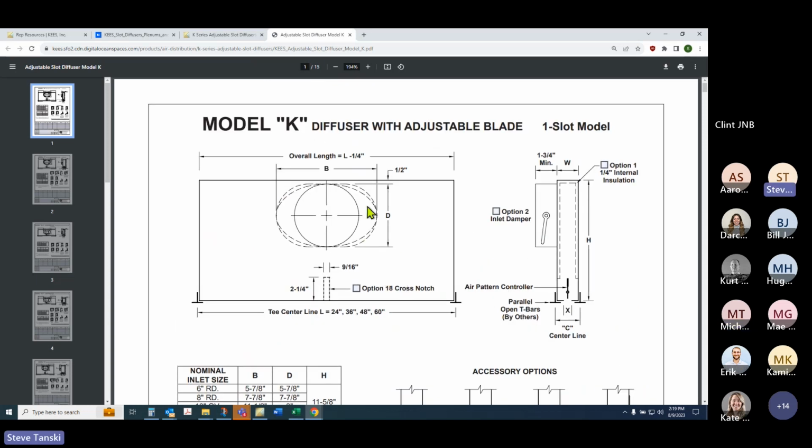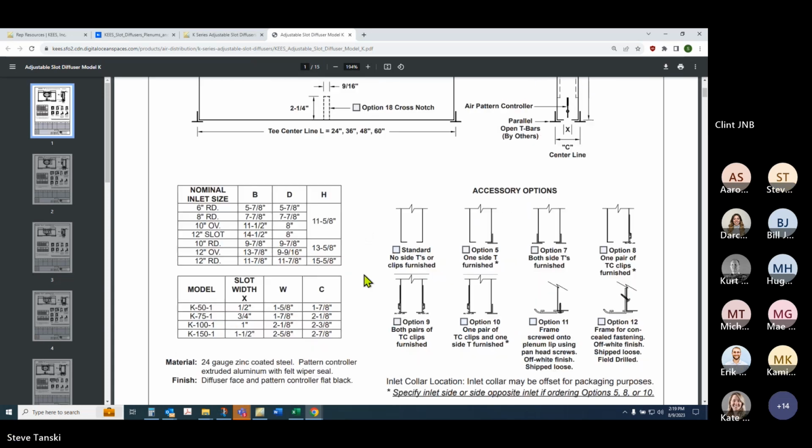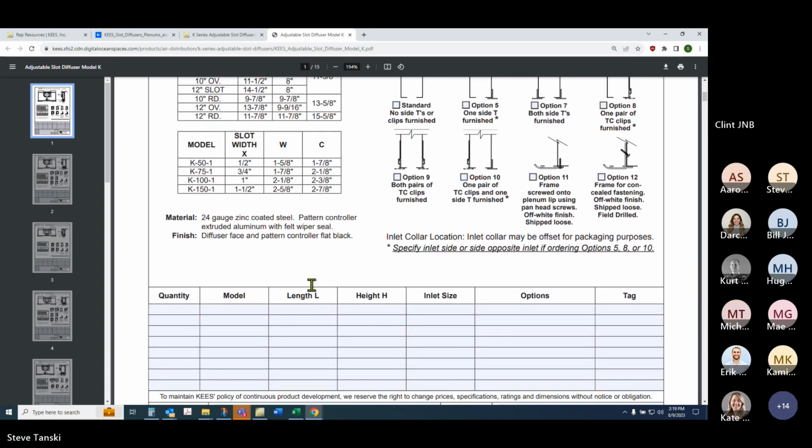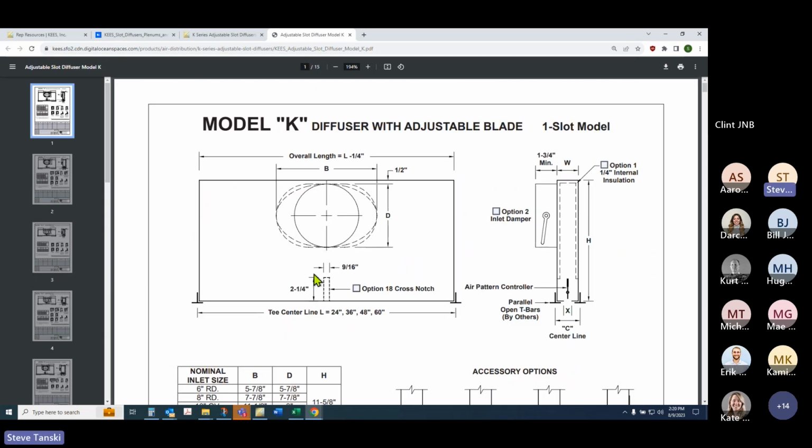Perfect. And also, ACI specifies that the collars shall be centered, whereas sometimes manufacturers will offset those collars so you can package them a little tighter. But those are two things for ACI, a true round collar and that it be centered. So good stuff, good question.